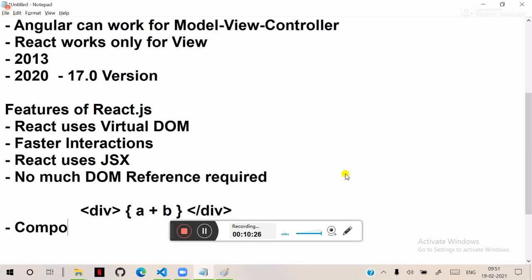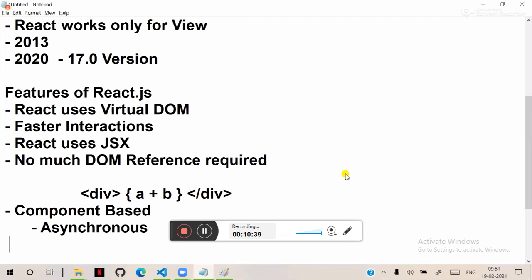Another advantage is React is component based, same like Angular. The advantage of this is it is more asynchronous. Asynchronous means only what is needed for the situation it will load. It will improve the performance of the application and makes the library more modular.